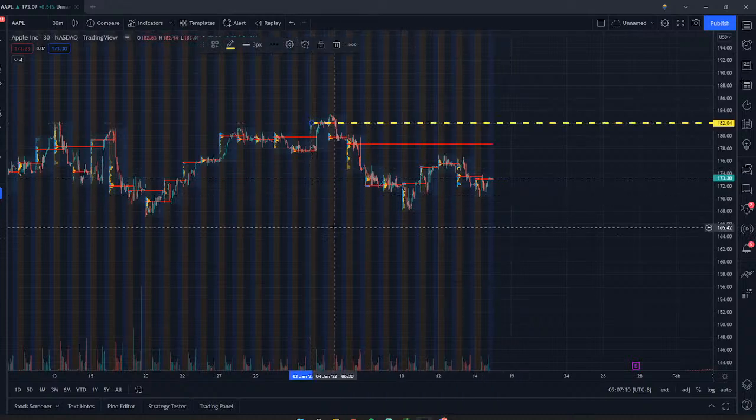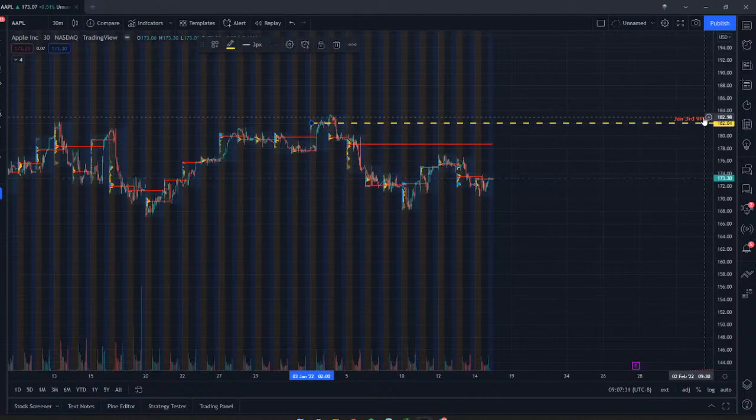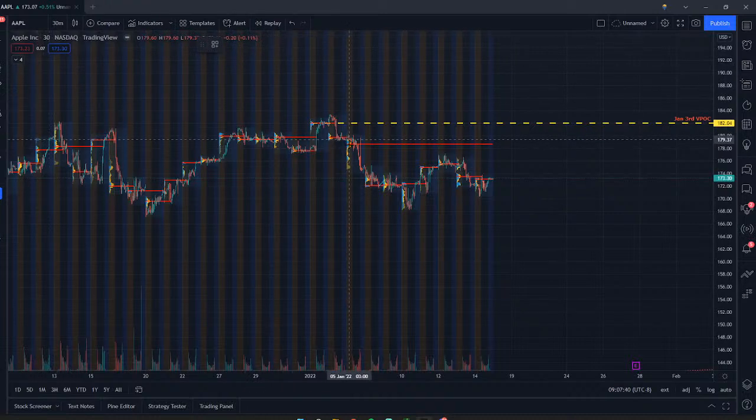So we have a POC here. It's actually a virgin POC. This is from January 3rd. Normally, when I'm charting, I'm not going to do this for all of them, but I'll put January 3rd, virgin POC. That way at a glance, I can see what date this happened on and if it's a virgin or a POC. And again, I'm just going to grab the significant ones.